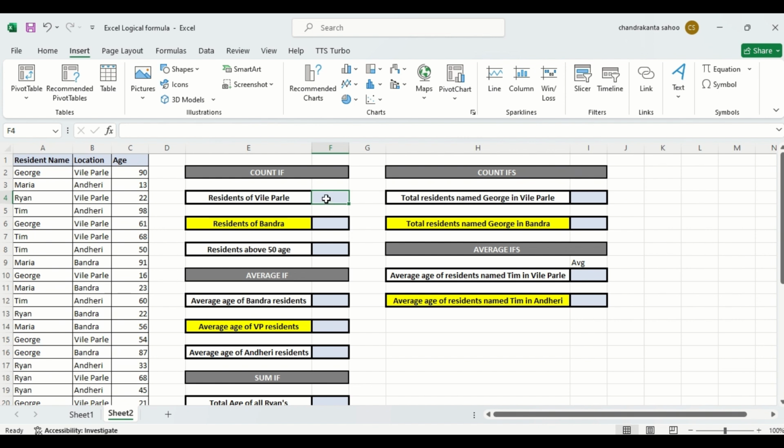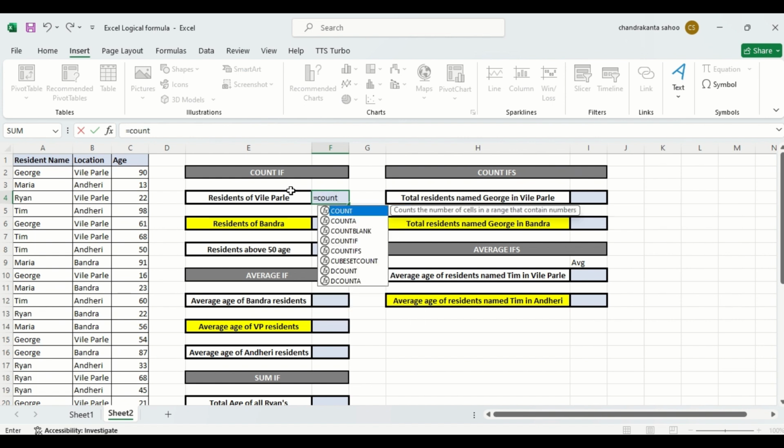We can write equal to COUNTIF. Then there is some guidance: the syntax we must follow starts with the range. The range is obviously the locations, because we are going to find the people from Villepale.